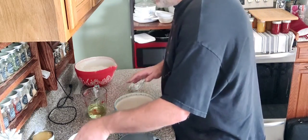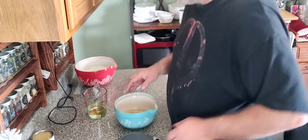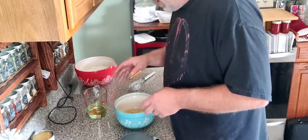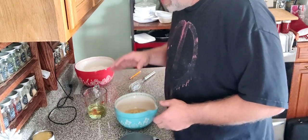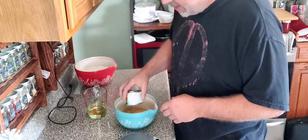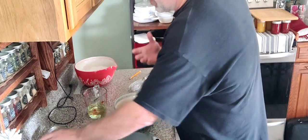The next thing we're going to need is three large eggs — about 50 grams a piece, about 150 grams total. The bananas weigh around 400 grams — so it's two cups' worth, or two to three medium bananas depending on size. We got our three large eggs in there. The next thing we're going to add is an eight-ounce can of crushed pineapple. You're not going to drain it — you're just going to put it all right in there, juice, pineapples, everything.